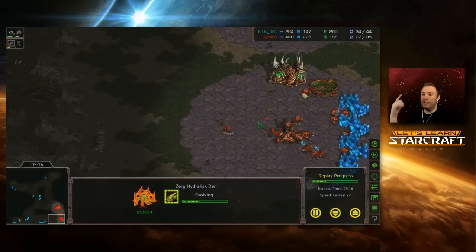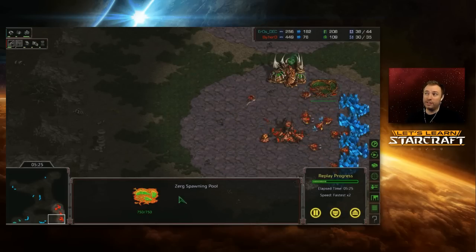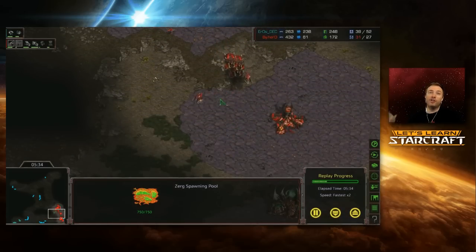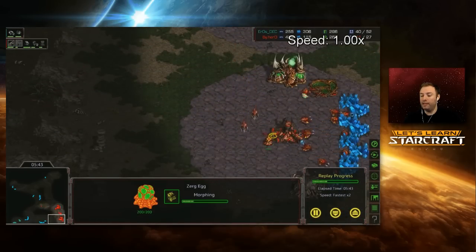And what Hero does here, though, is something that I just think sucks. I do not like this. He goes for range on Hydras. Then he's going to get the Overlord speed, which you see. He's getting the Spire, which is a trick. He's not going to use it. He's going to do a Hydralisk all-in. I'm actually going to speed this thing up a little bit.